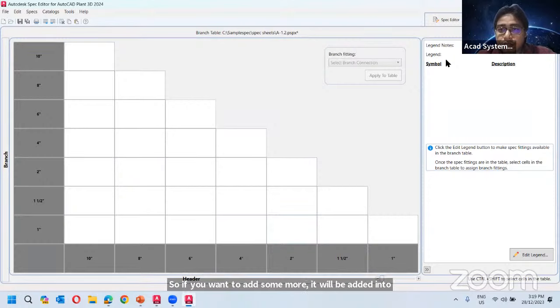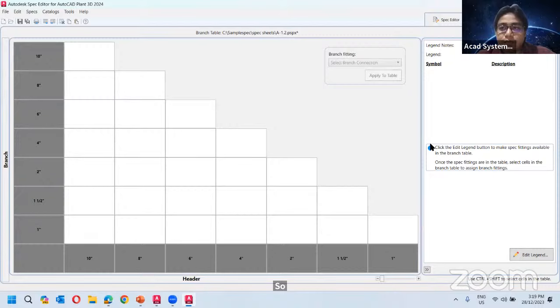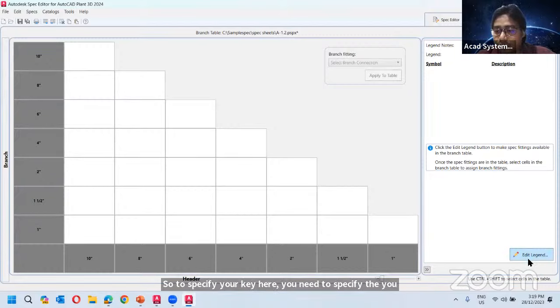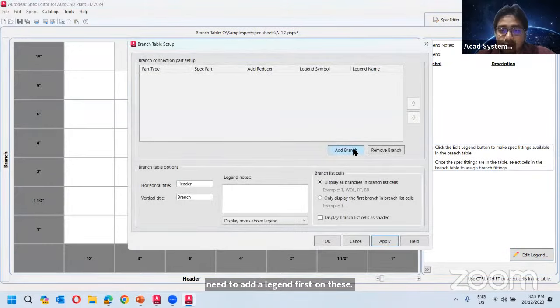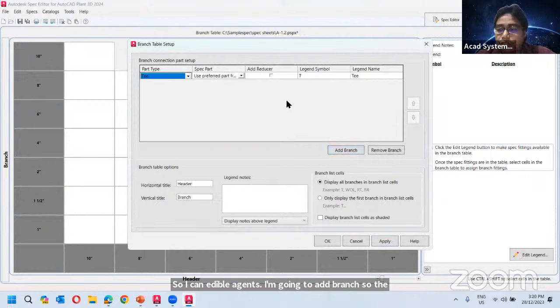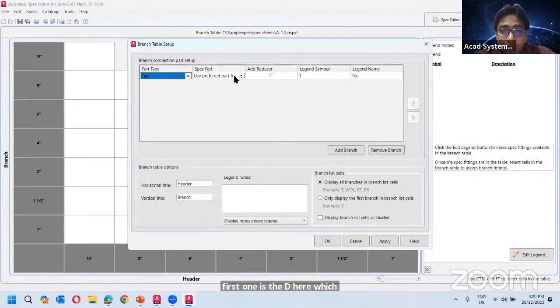To specify your key here, you need to add the legend first on these branch tables. So I can edit the legends. I'm going to add a branch. The first one is the T here, which is the problem that we had previously.